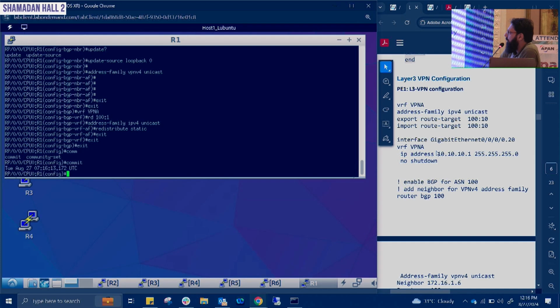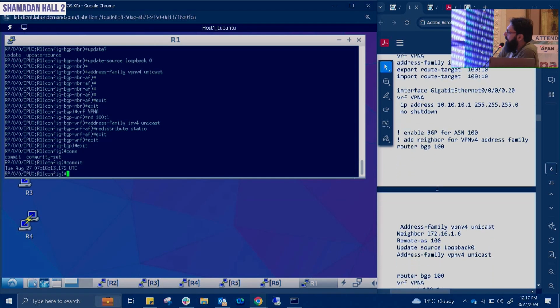We have put a no IPv4 address beforehand when we were configuring the gigabit interface 0.10. We add the IP address there, but not for the .20. For the .20, we are going to add the VRF in the interface beforehand, and then we are going to configure the IP address for this interface. Once we are done with this, we are going to configure BGP.